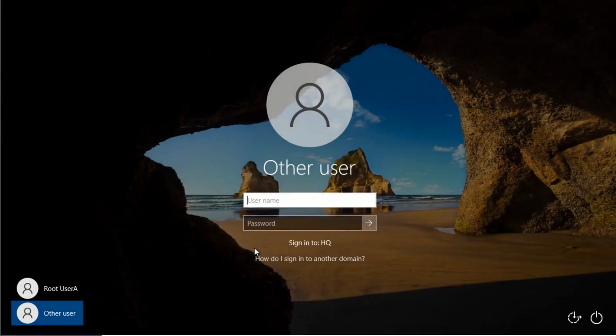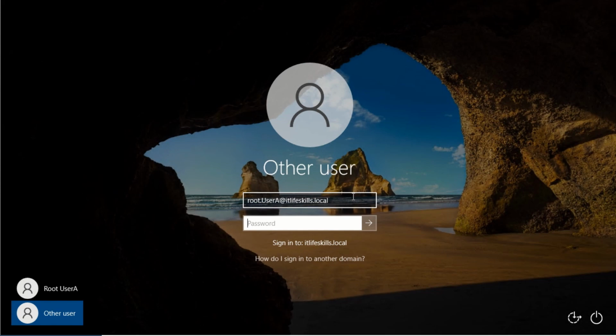Here we are at a PC in Elgin site joined to the domain hq.itlifeskills.local. To verify, we need to type in the user principal name root.usera@itlifeskills.local. As you may notice, after we type @itlifeskills.local, the domain name changes to itlifeskills.local.